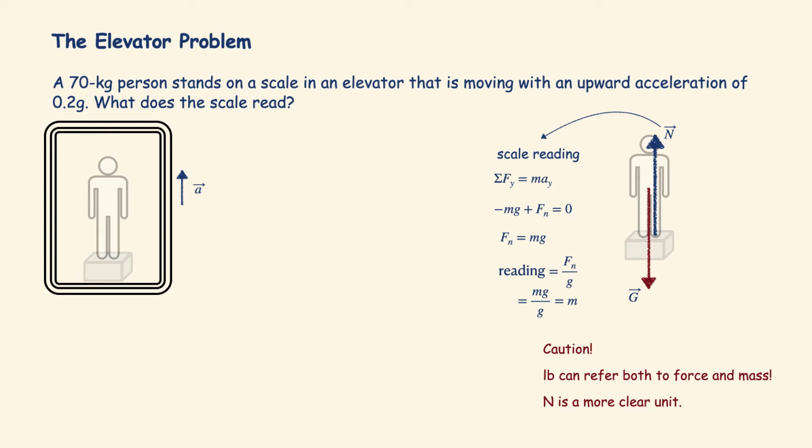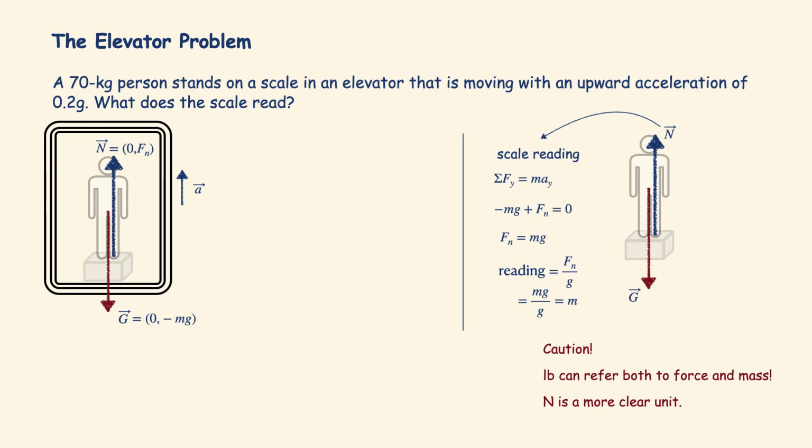In different situations, any of those assumptions might actually break, and we might not be allowed to use them. That will lead to an actually wrong reading, which is the case of this problem. Let's see how it plays out for the elevator. In the elevator, the gravitational force again will be downwards, just as before, with components 0 and minus mg. The normal force, just as before, will have components 0 and plus Fn, pointing upward. Remember, the normal force stands for the interaction between your feet and the scale.